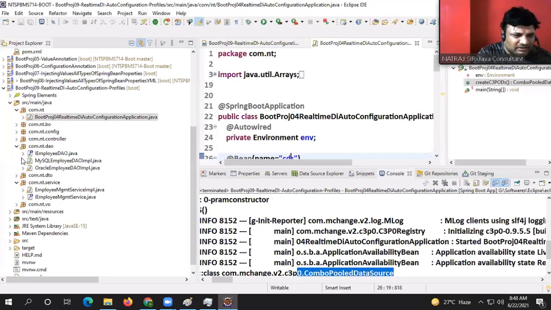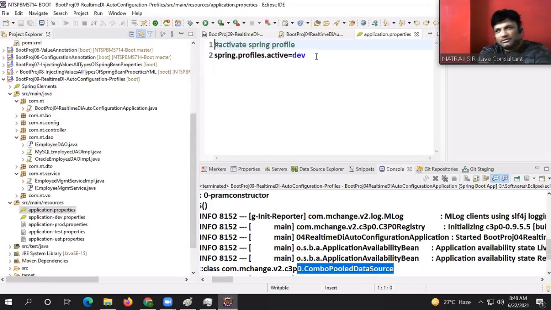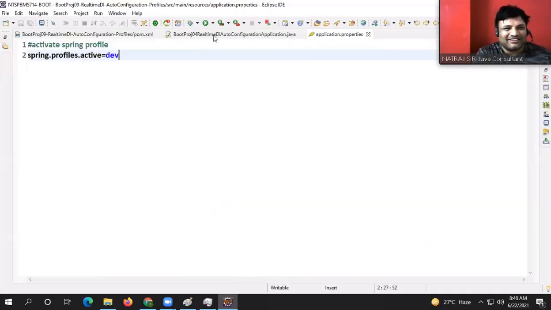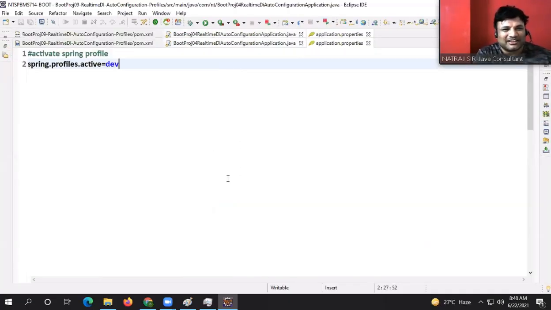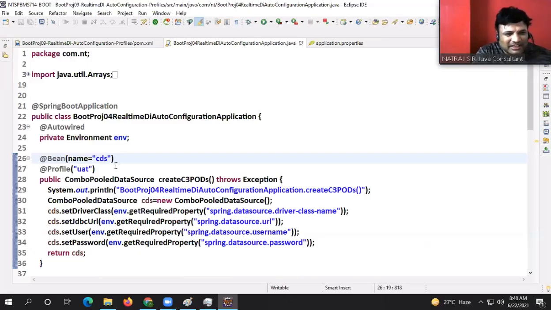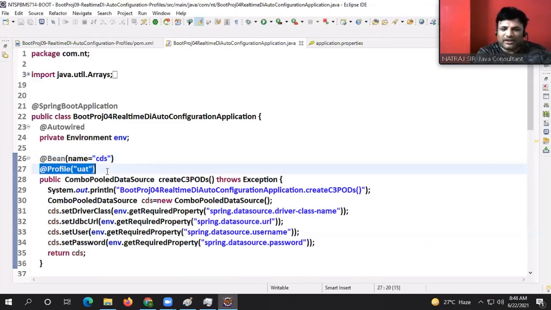Give me 2 minutes. Okay, resources, application.properties. We said dev, but it is taking the combo pooled data source. Why, guys? We are expecting something and something else is happening. So the bean name CDS, we kept in what profile?